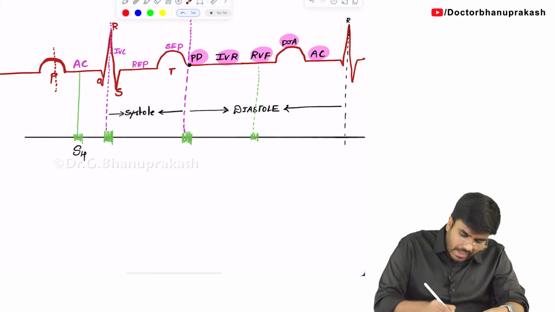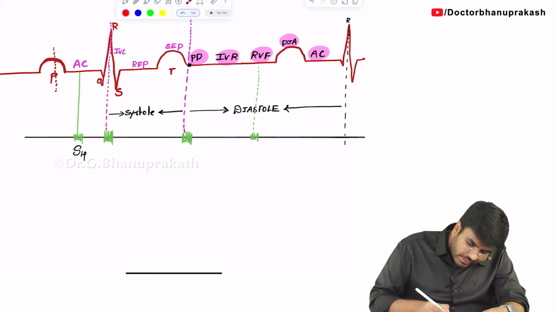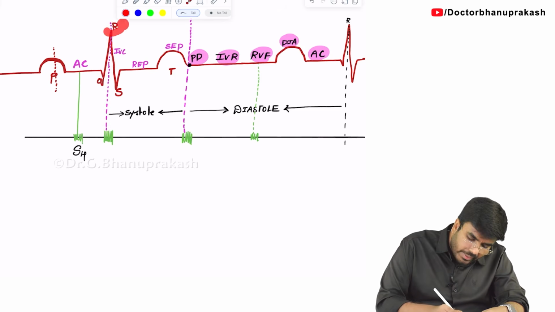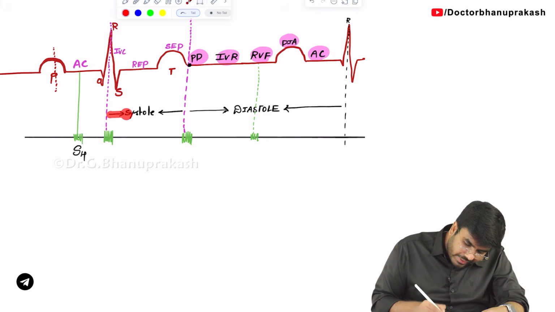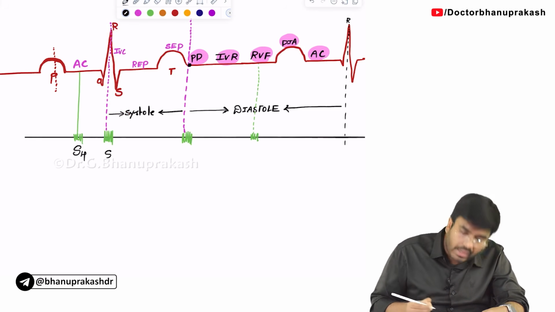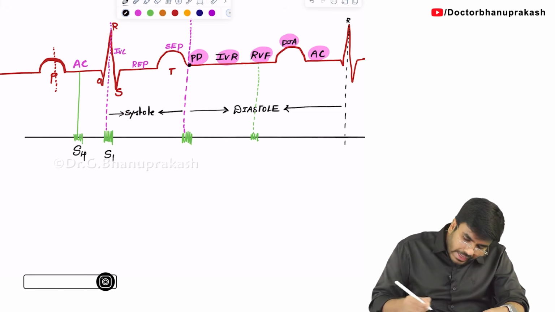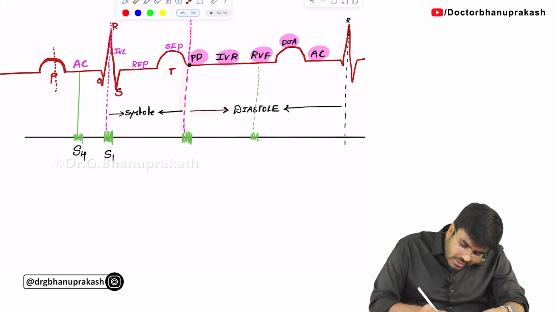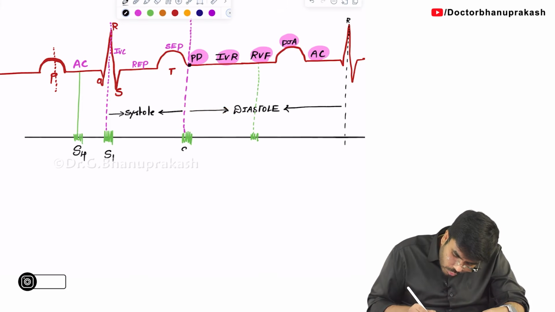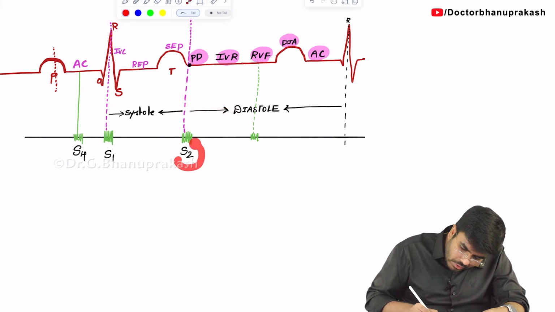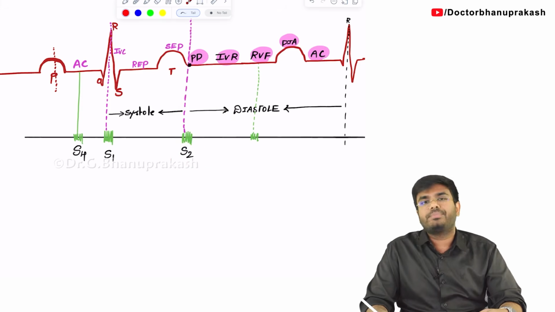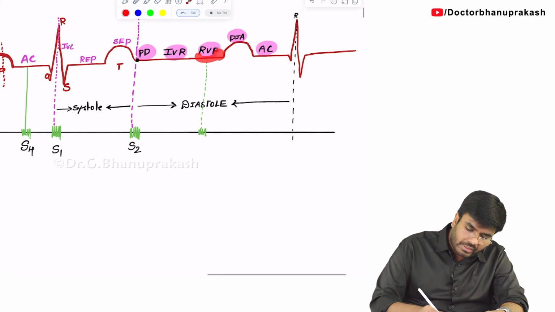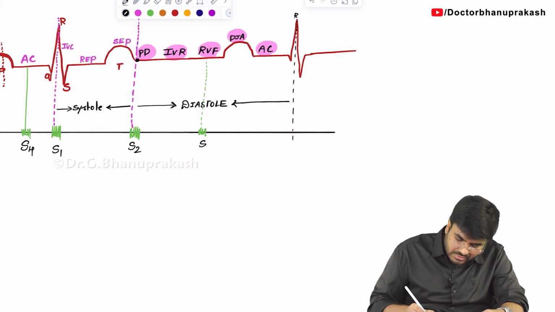S4 heart sound. I have taught you that during the beginning of the isovolumetric contraction, which heart sound will be coming? Systole begins with which heart sound? S1 heart sound. Okay. And diastole begins with which heart sound? See, this is the place where diastole is beginning. So diastole begins with the S2 heart sound. Have I taught you? S2 heart sound is heard during protodiastole, due to the closure of the aortic valve and pulmonic valve. And now you tell me, due to the rapid ventricular filling, due to the 70% filling of the ventricles, which heart sound can be heard?